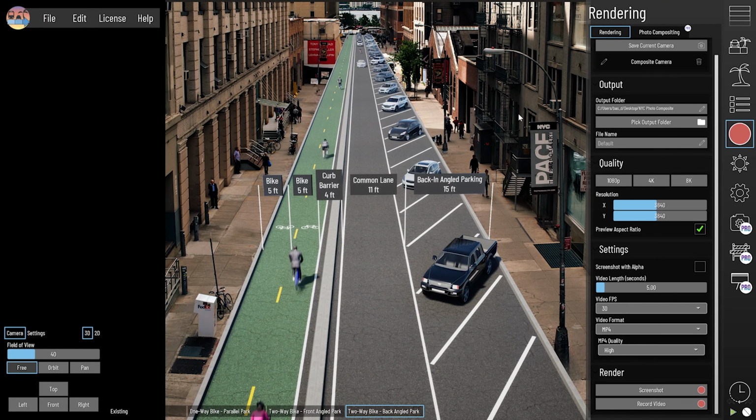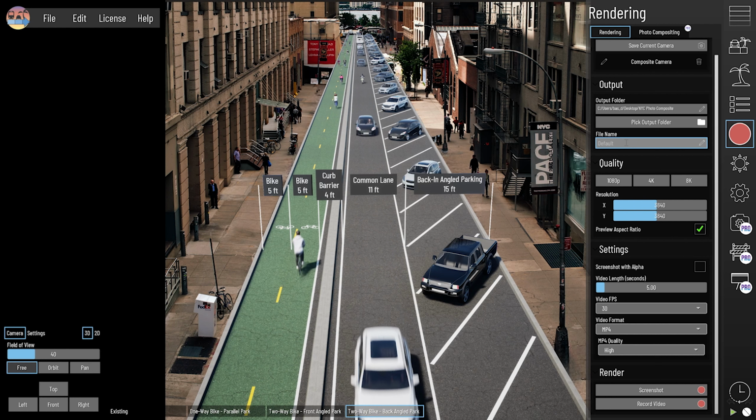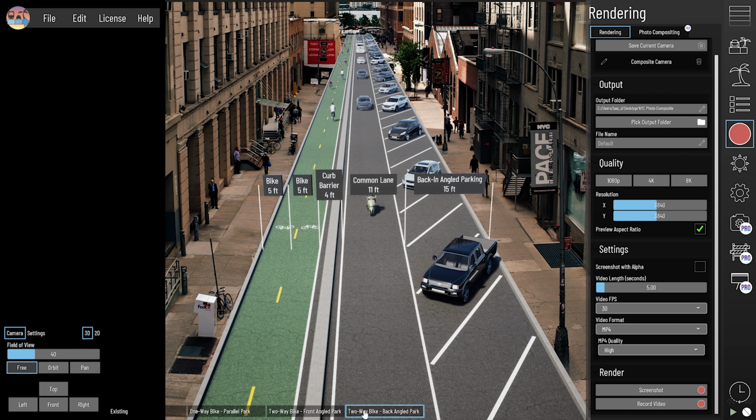We've also added an improvement to the rendered output file naming convention, where in addition to including the file name in your image and video renders, it will also include the phase name as well. This should help you stay more organized and do less file renaming when you are trying to create images or videos of one file with many phases, like a set of alternatives or construction stages.